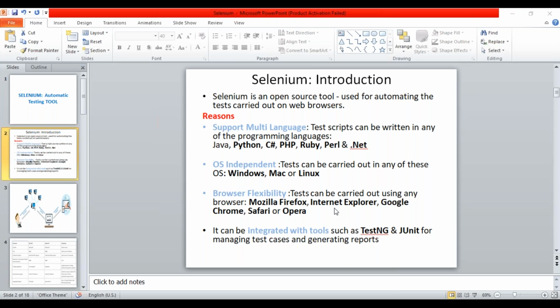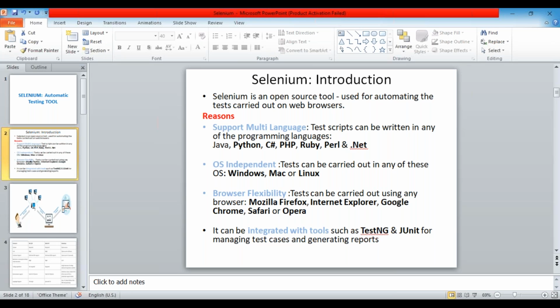Okay. So basically, Selenium is an open source tool, and the main purpose of Selenium is to do automated testing, and it is carried out on the web browser. So basically, it is only used to do testing on web-based applications.